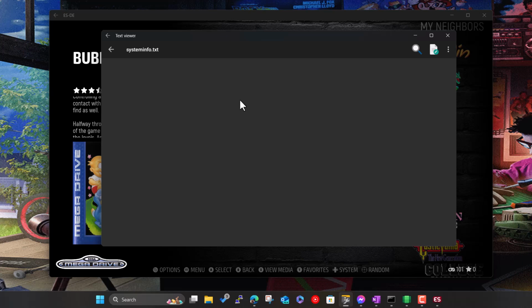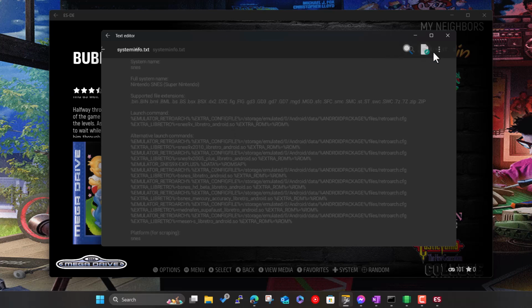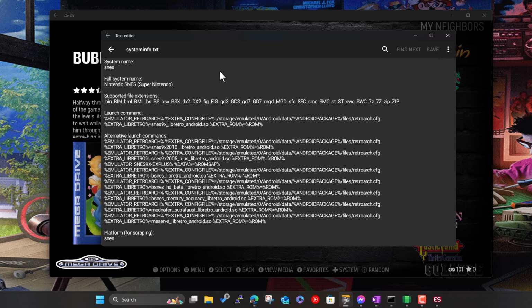Again, Super Nintendo, here's all the extension file types that I support, and the default is also using RetroArch, again using the SNES 9X core.